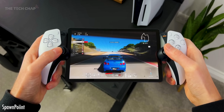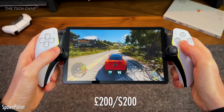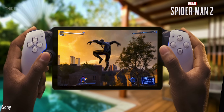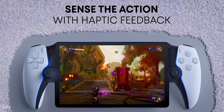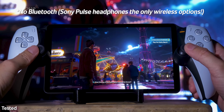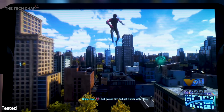Or, if you know someone with a PS5, then the new PlayStation Portal handheld will let them play the console remotely over a Wi-Fi network anywhere in the world. It has the same DualSense controller feel and haptic feedback, but with a lovely 8-inch 1080p 60fps screen stuck in the middle. Just remember though, you do need a good Wi-Fi connection to make it work well, and this is not a console, it's a peripheral that just mirrors your PS5, which also has to be on at the time. It's not a standalone console.